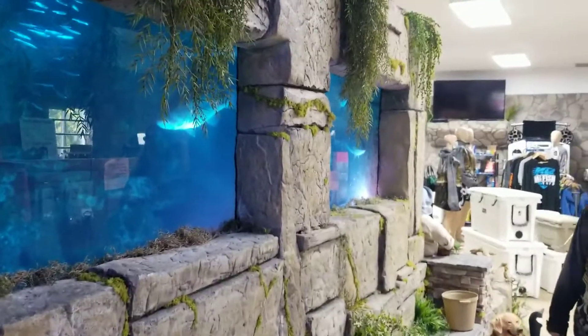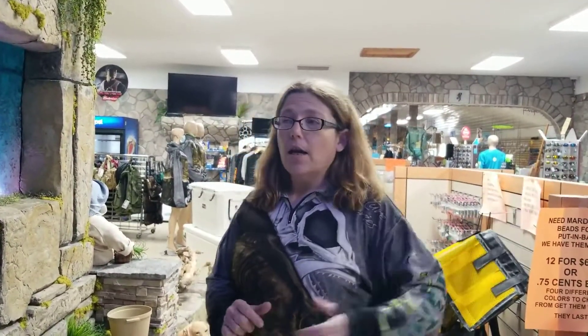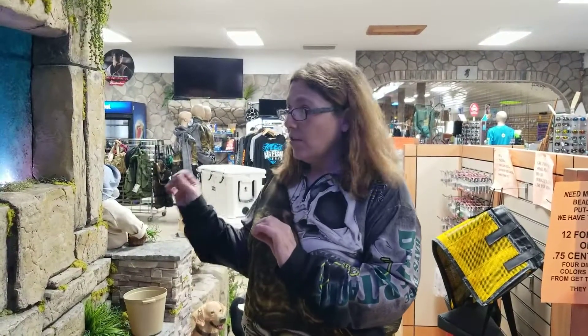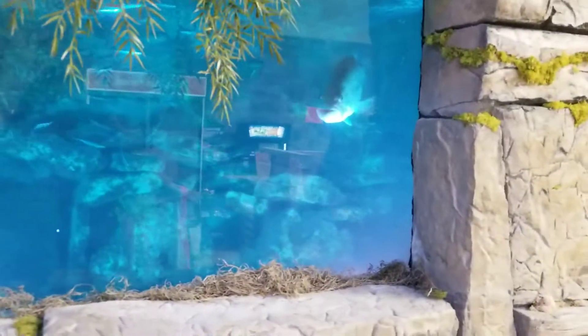All right, let's explain a little bit about these fish here. So these fish come out of our pond actually, our privately stocked pond. We have numerous fish in there — hybrid striped bass, largemouth, hybrid largemouth, and smallmouth. We have found over the years the best ones that actually survive in the aquarium for a short amount of time are the largemouth and smallmouth bass. We also have some bluegill and some crappie in there as well. You can see all the shiners in there because they just got fed this morning, so they're nice, fat, and healthy.